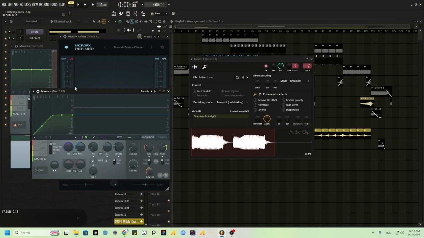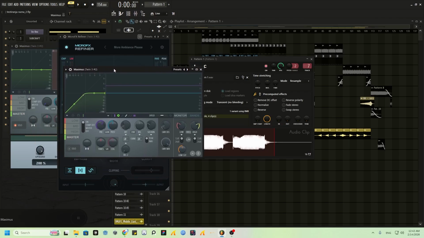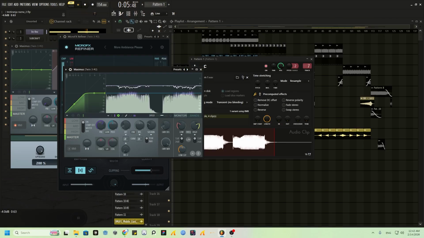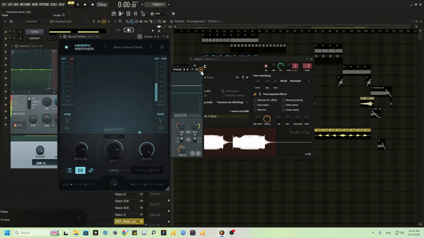Now because everything is pushing through the roof, I used Maximus again. Everything is just like it was, but I made it into a soft clipper practically. You can also use Fruity Soft Clipper for this, but I just wanted to have a little bit more control. Nothing special, just to shave off those things that are a little bit boosted. It gives a little bit more control to the sound, nothing else.